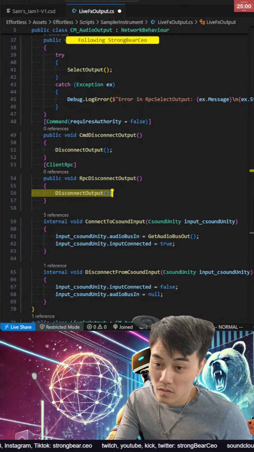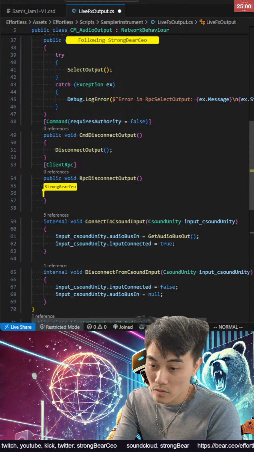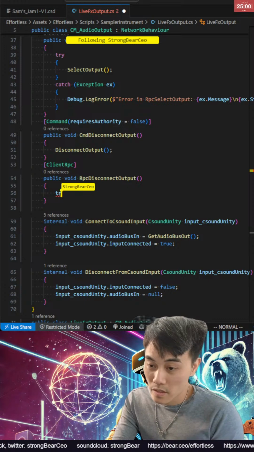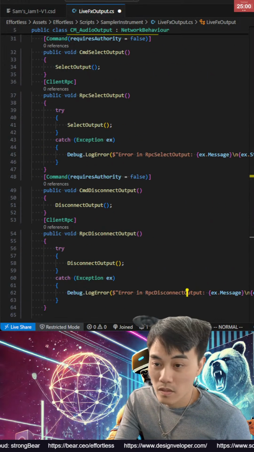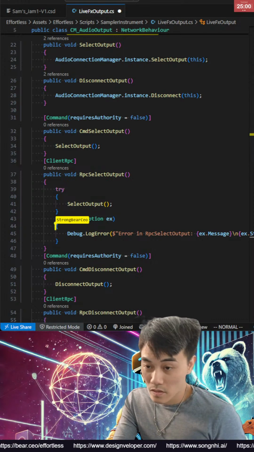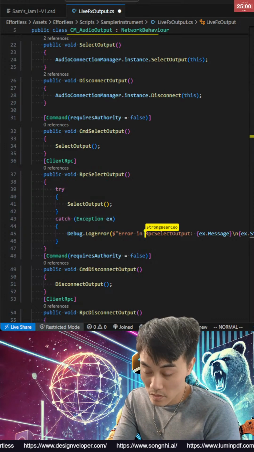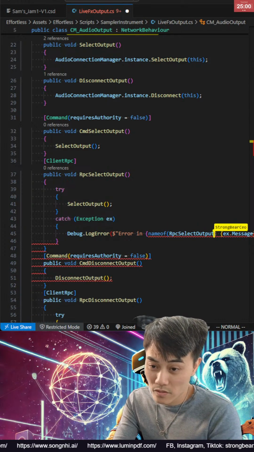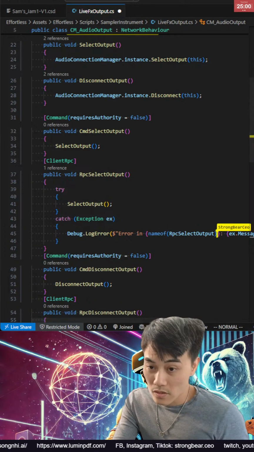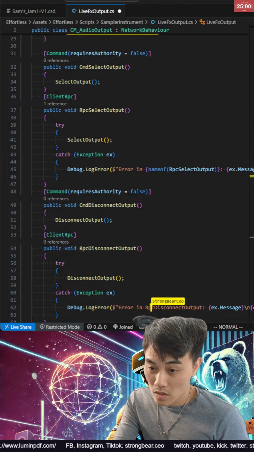So I'm gonna do try catch. And for this function, we do nameof, so later on, if we change the name of the function, it still works.